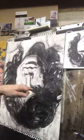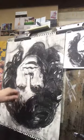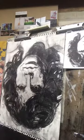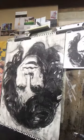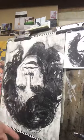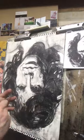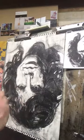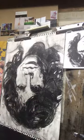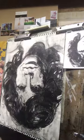Where does the eye begin, like the actual eye? It's just a dark black void here. Barely here, it's the same thing. I'm having the same problem. And that's the problem with photos, and no one wants to talk about that. They just see the final product, and they think, oh, that looks like a photo. Yeah, because the person copied the photo. But you know what? That person doesn't know where that guy's neck is, or that eye. That's one of the flaws of it all.